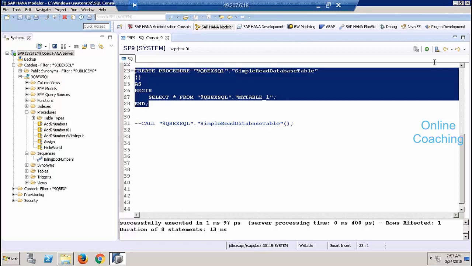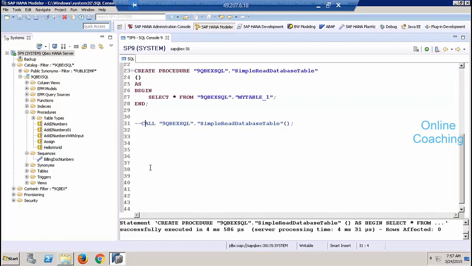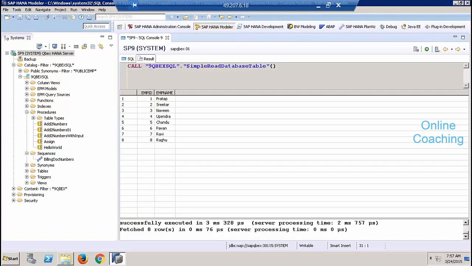Select this and print. And when you call this procedure here, this will basically print all the result of the table with both the columns, employee ID and employee name. Like this, we can use the SQL statements in your procedures and have the logic executed also.